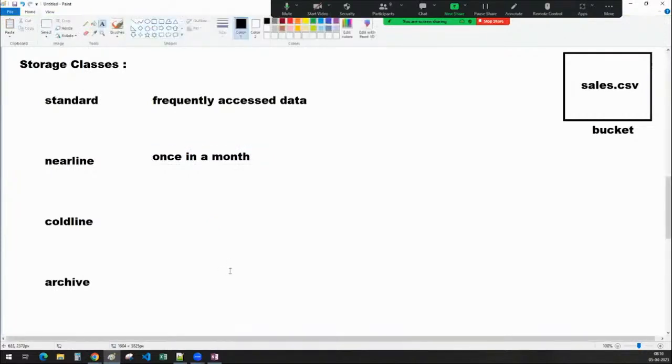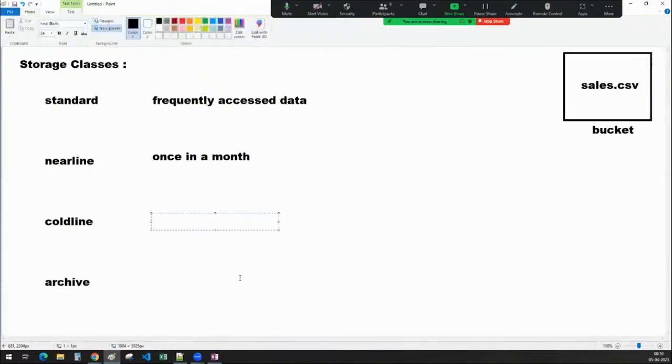And one more thing: no, it is not once in a month, we are just accessing once in a quarter. Then you can go for coldline. And one more is, you can say once in a year. What are the advantages that we are getting? I will tell you, sir, but just understand the concept.